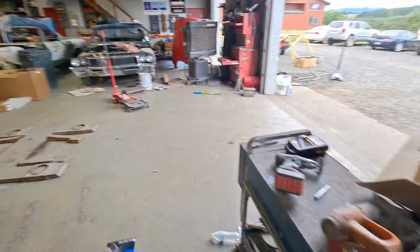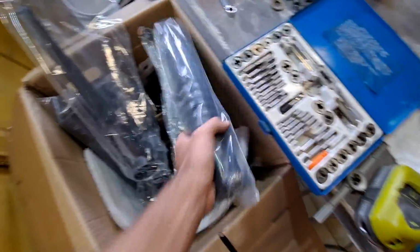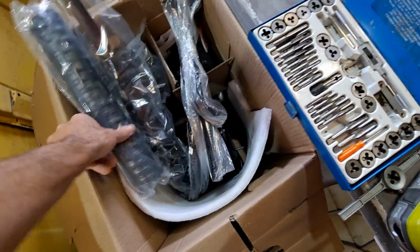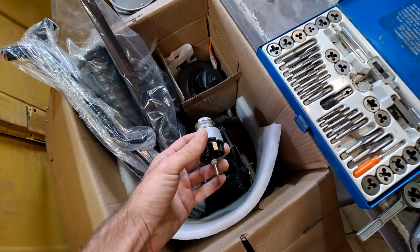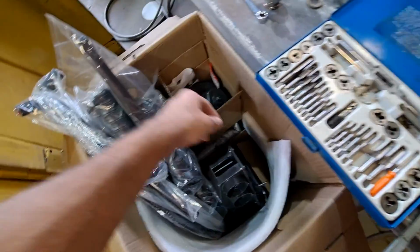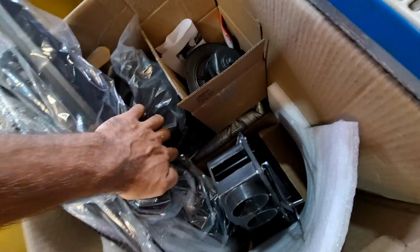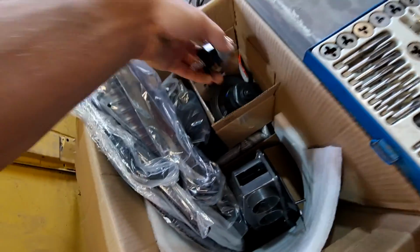Heater box. So we got a whole new heater box kit for this thing. Somewhere over here, over the rainbow. There it is. So there's a whole new heater box, new vents, new heater hoses. Here's the ignition lock cylinder, not the actual lock cylinder, but the back part of it to get the ignition to stay in place. New fan, heater core, vent block offs, a bunch of stuff from Tom's Bronco Parts.